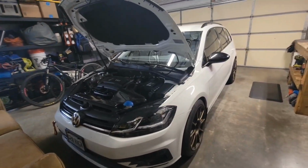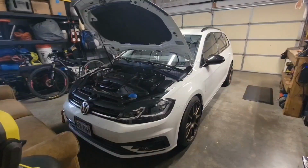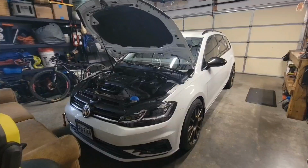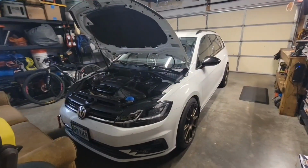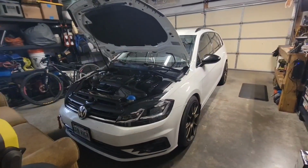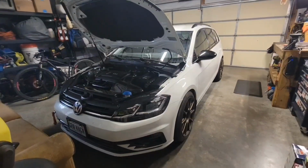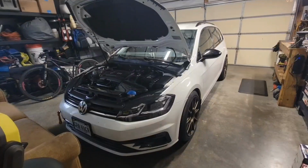So I like the Shenandoah circuit. It's small and technical. It's got a lot of fun features. It has a carousel, kind of like the Nürburgring. It has an air jump. If you hit it fast enough, you can get a little bit of air. But the other thing Shenandoah has, it's kind of vicious. It's got some big curbs, and if you're aggressive and you're slamming off of those curbs to get some track time or lap times down, it's hard on your car. And we're going to talk a little bit about an issue I had after getting back.